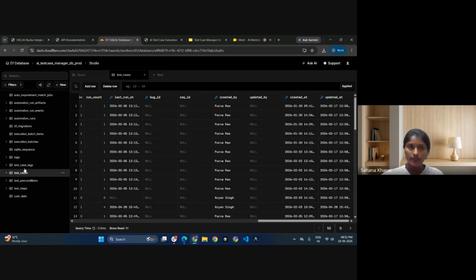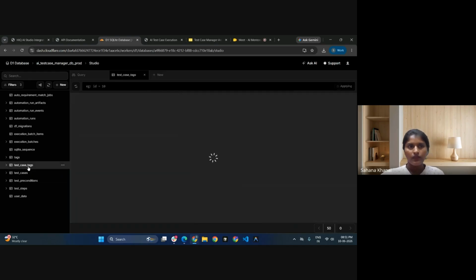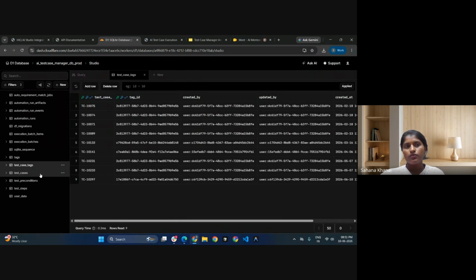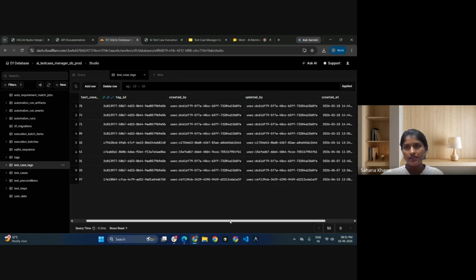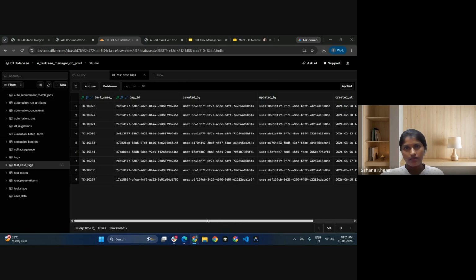And if you add a tag, each test case will have some tags. Only some of the test cases have tags, because tags are optional. If they want to add a tag, they will add it, else no issues. So here we are going to store the test case ID and tag ID.